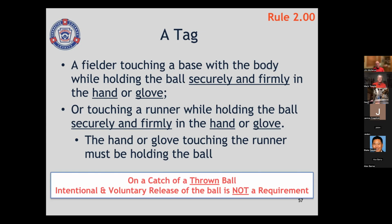So if you're catching a thrown ball, this is an important distinction. Intentional voluntary release of the ball is not a requirement.